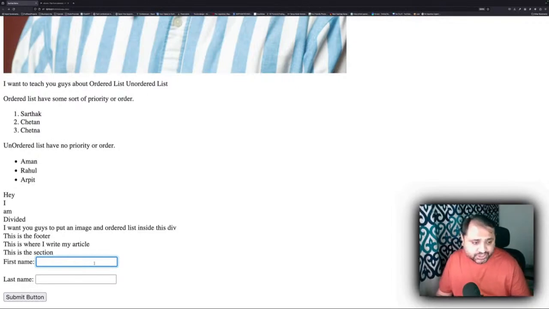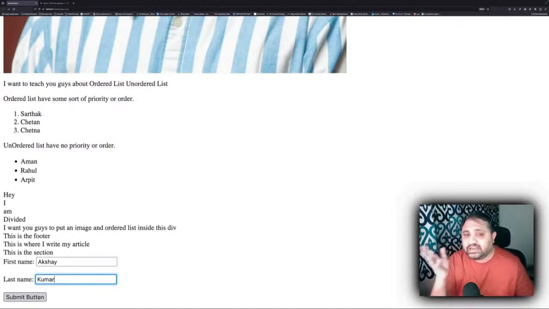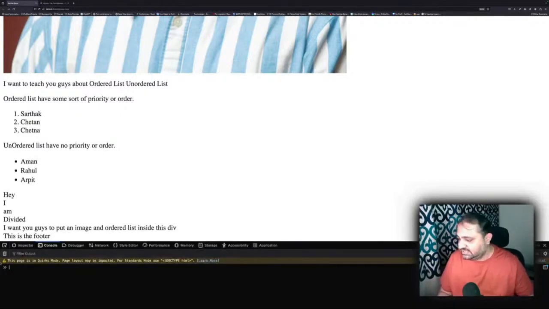I'll take one name from the chat. How about you, Akshay? And I'm just making up a last name, which is Kumar, because Akshay Kumar sounds good, right? So Akshay Kumar, it simply takes that input, and you can press the submit button to send that input somewhere, or to somehow process this form. Don't worry, we'll talk in depth about these elements in just a while. Right now, we are just focusing on the form, and this part of the UI represents a form. It's as simple as that.